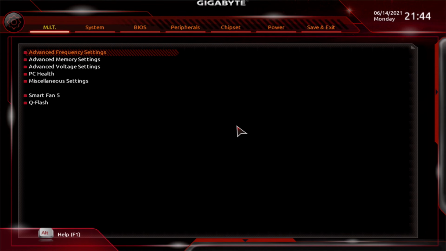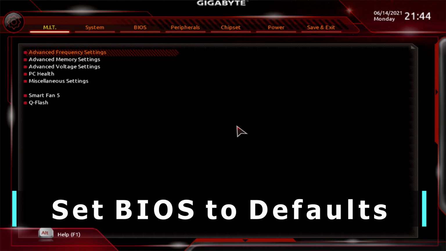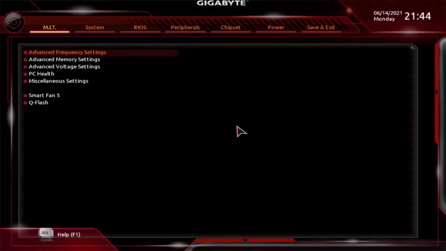Alrighty, so within the advanced features, as we mentioned, the video is a two-parter where we're going to go into just setting default out of the box settings, as if you just built the system and you're booting into Windows trying to get some stock numbers. So we want to get the stock controlled values with the benchmarks that we're going to be running. Later on I'll mention some other stability tools that were used to test and verify our overclocks, but we'll get into that later.